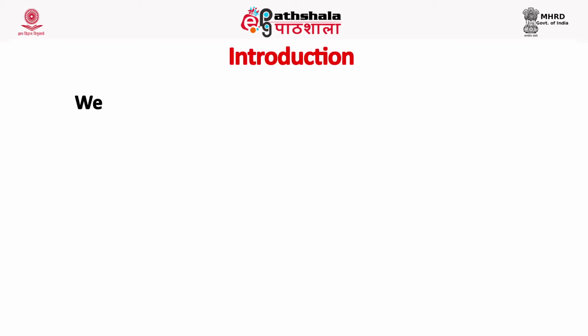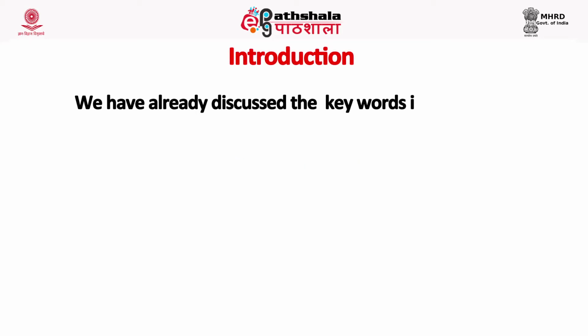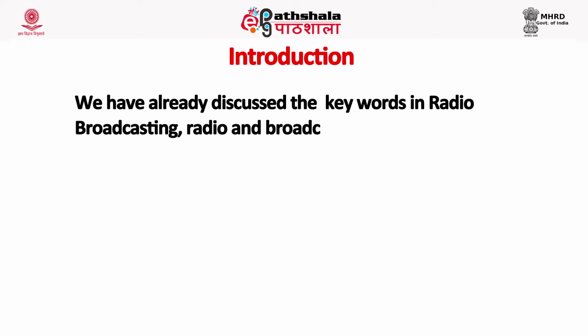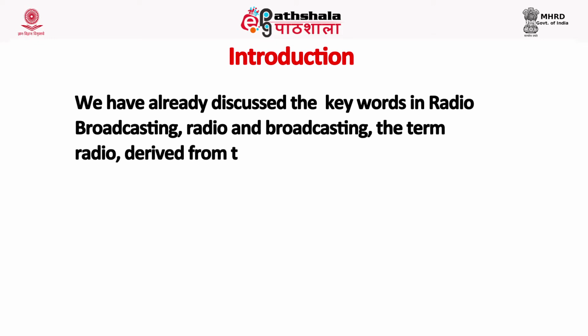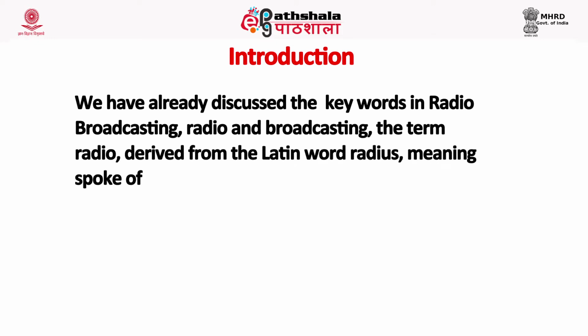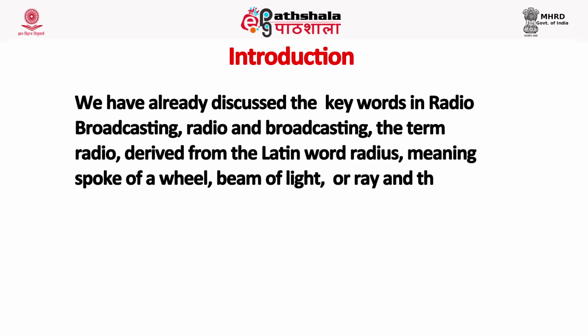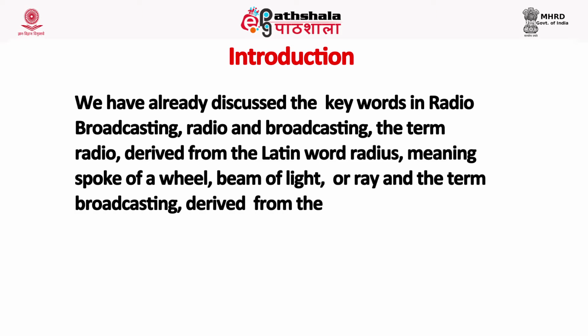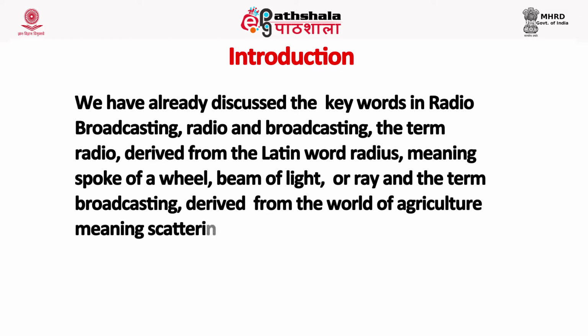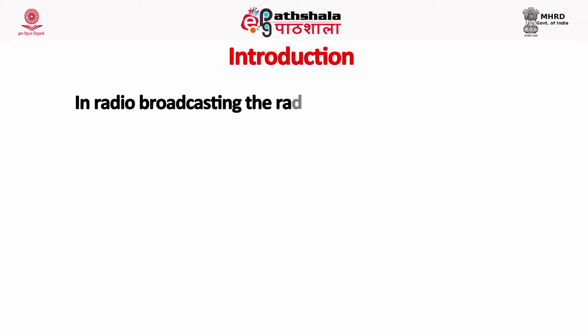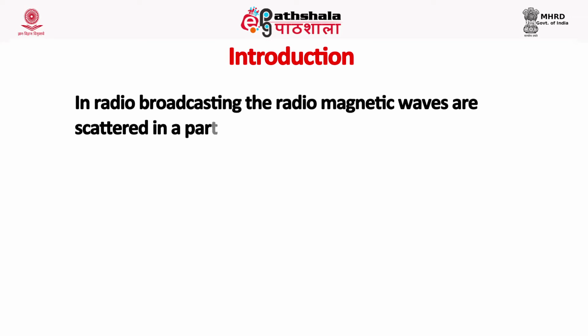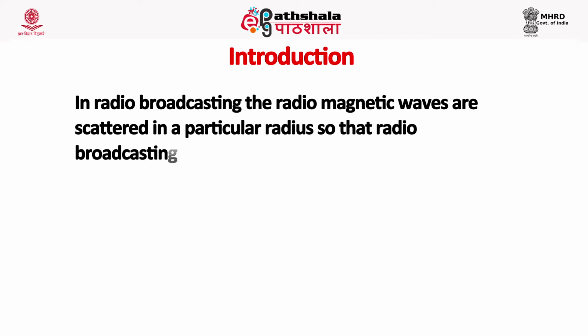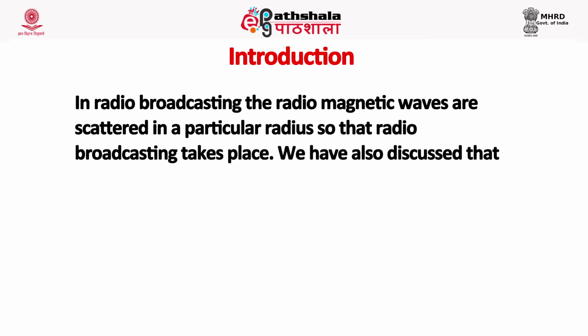We have already discussed the keywords in radio and broadcasting. The term radio is derived from the Latin word meaning radius, a spoke of a wheel, beam of light or ray, and the term broadcasting is derived from the world of agriculture, meaning scattering seeds widely. In radio broadcasting, the electromagnetic waves are scattered in a particular radius so that radio broadcasting takes place.